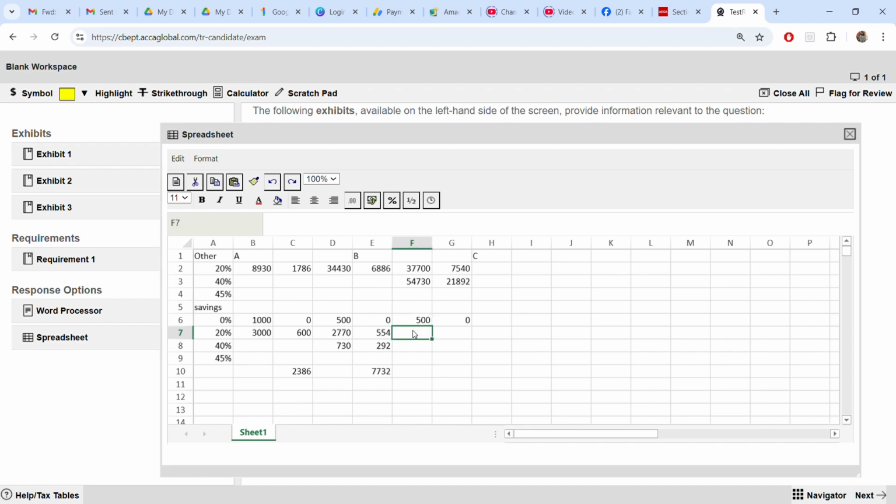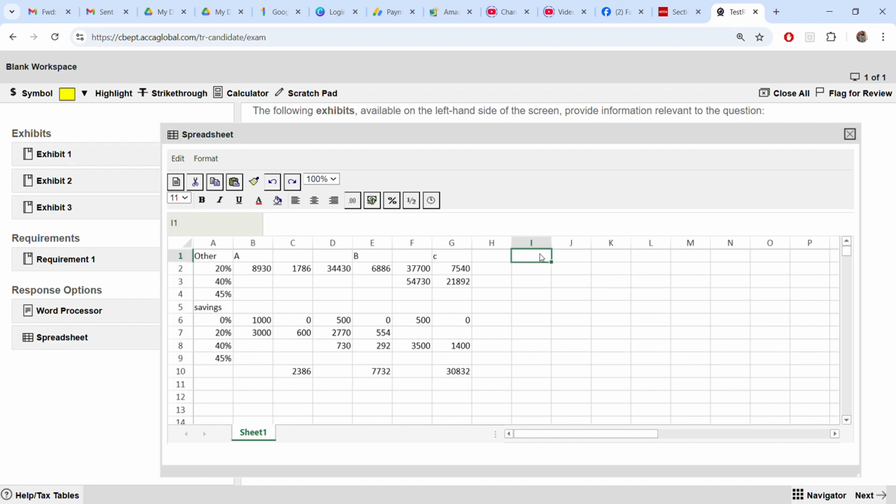So the next 3500 will be taxed at 40%. Now the sum function. Done.